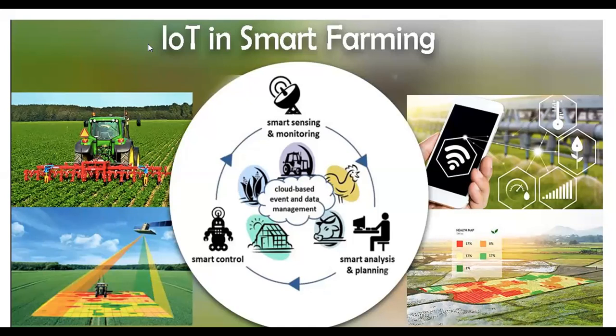This is all accomplished using the IoT sensor information gathered by the sensors. The intelligent decision gives the farmer a notification on whether to sow the tomato crop or not, or what kind of crops will be good in this season. So these are some of the intelligent things that are possible through IoT in smart farming.